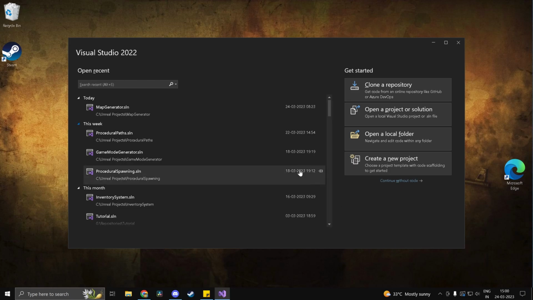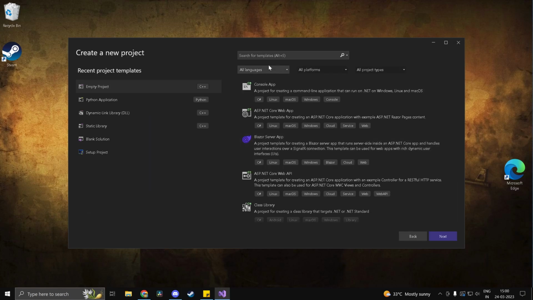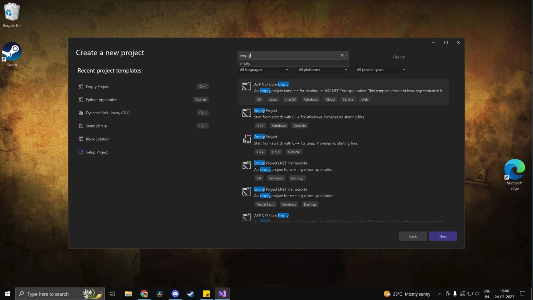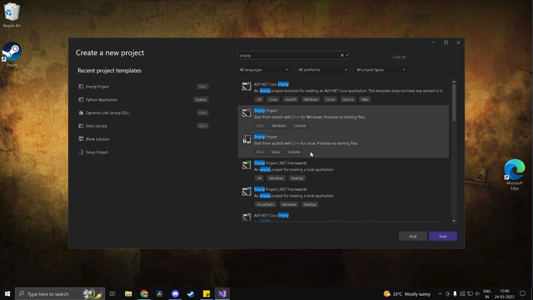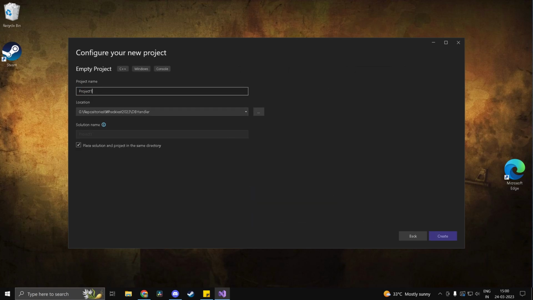Alright guys, so I have opened Visual Studio 2022 Community, and you can go ahead and create a new project. If you just type in empty C++, you should find Empty Project. I want you guys to start with that. We'll be using it for Windows, but anyways, this is just for giving you guys a foundation on how you do stuff in C++. This isn't really representative of how you use C++ in the game engine, but this is going to be essential.